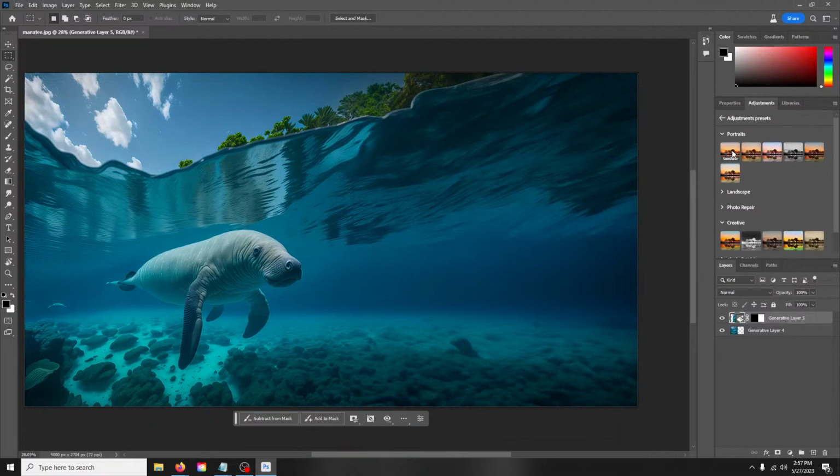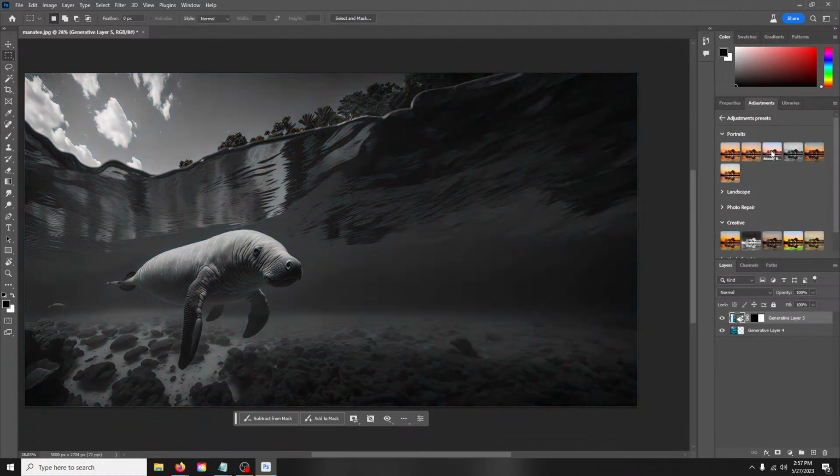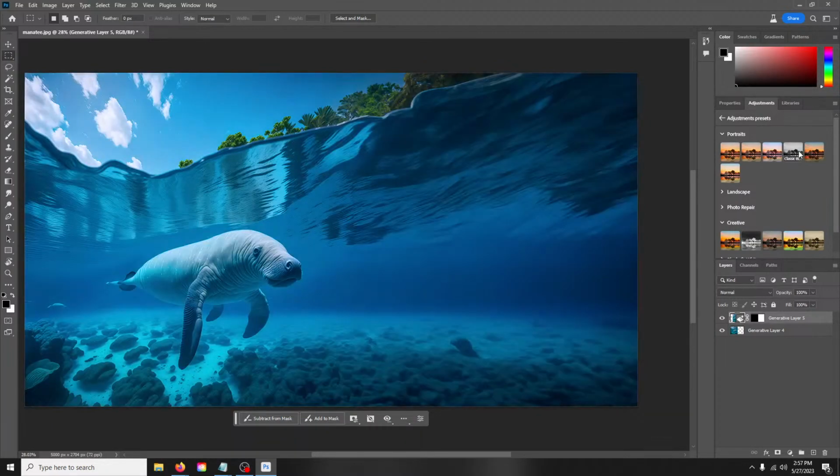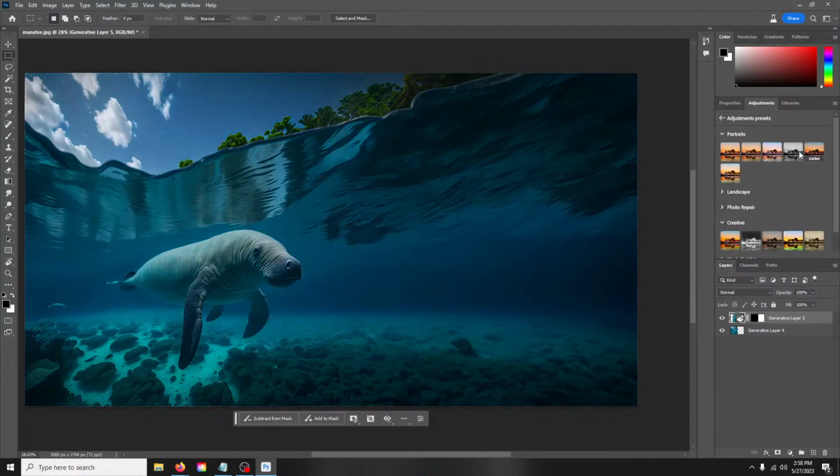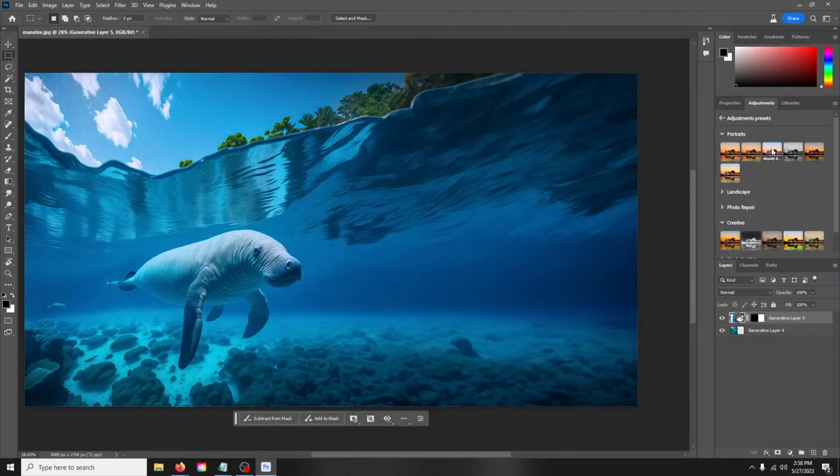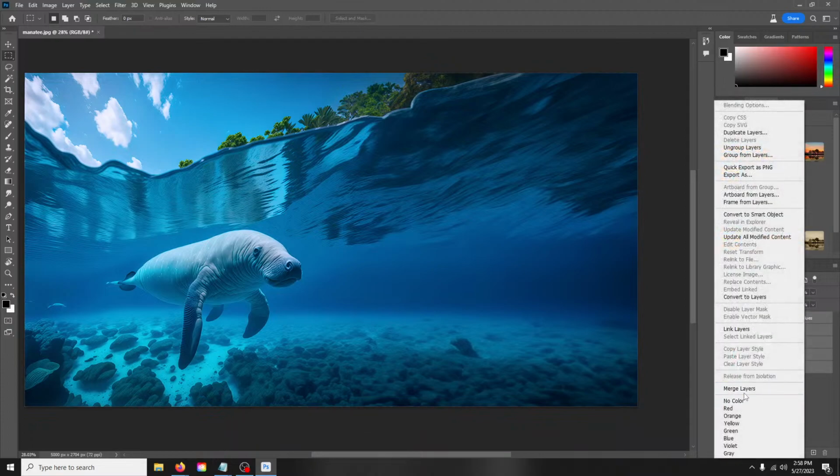And these all do some subtle thing to it, just changing colors and adding warmth. That moody blue is really pretty. I think I'm going to leave that one. Alright, merge that.